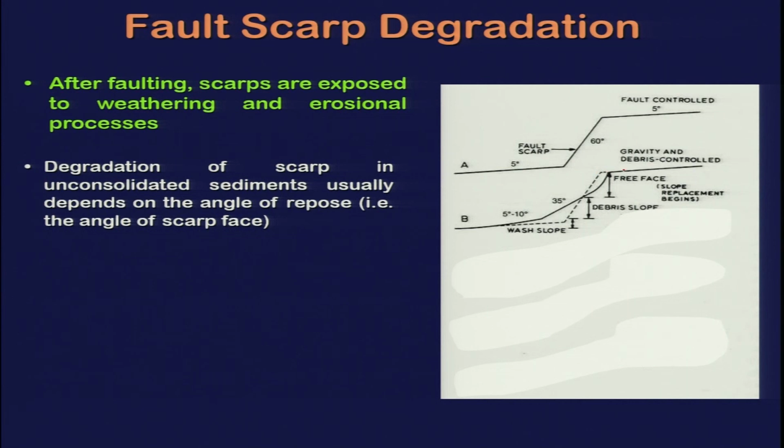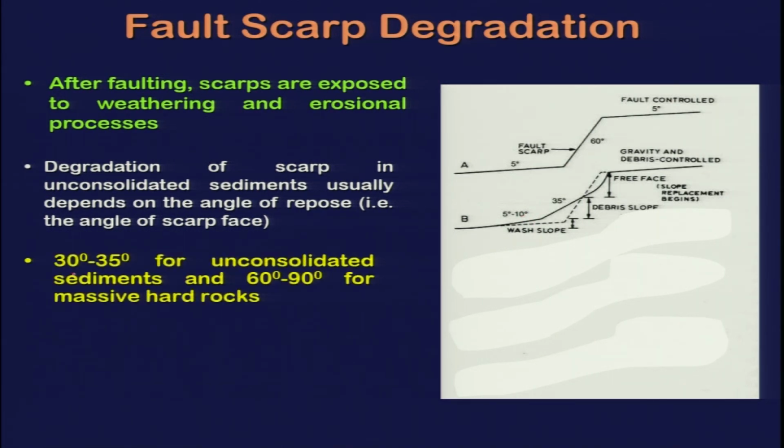So this is on the free face here. See, this is your previous one, at the time of the faulting you had this one, but later on you had erosion of this portion and then deposition over here. Okay. So the scarp profile will vary. And this portion will keep on being eroded. So this will keep on eroding, and the material which is coming down from here in the form of larger chunks, what we call the debris material, will be deposited here, and then you will have the wash face material here, and that is mainly the finer one.